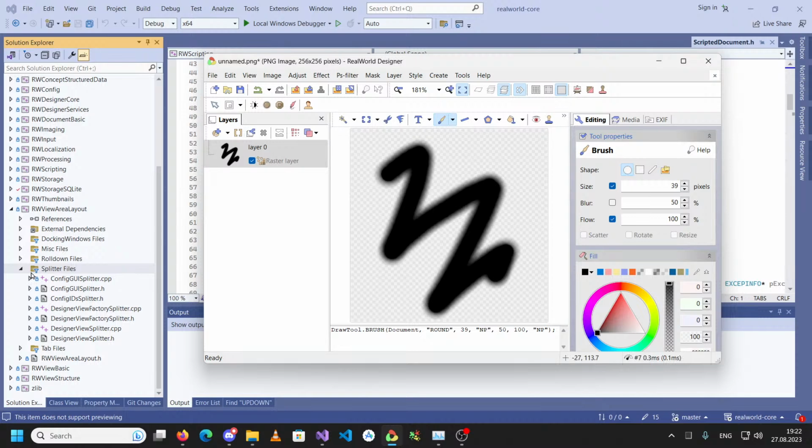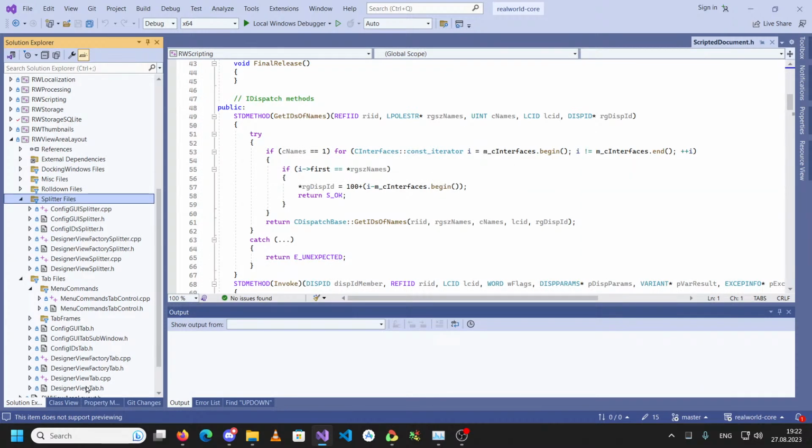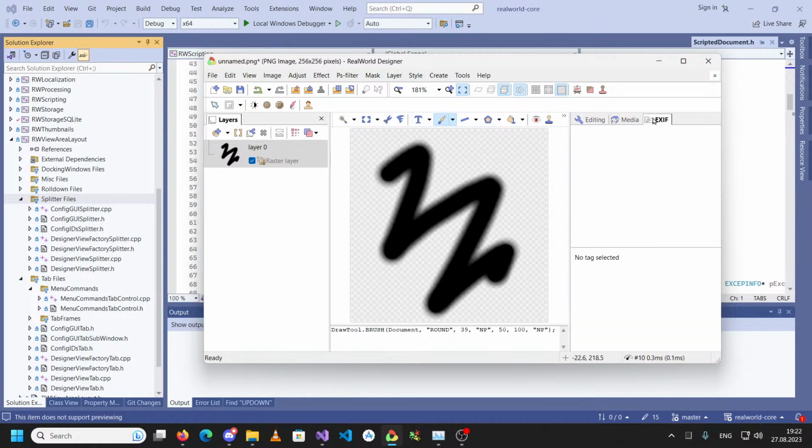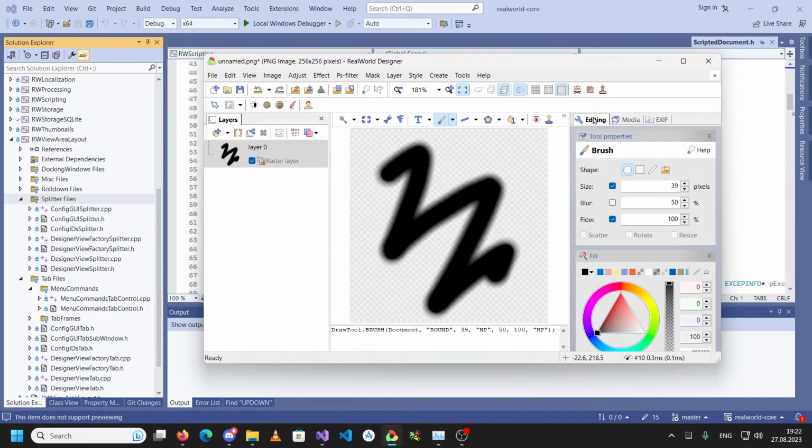And you can see we have also here designer view tab, and this one allows you to combine other views in this way, to put them one over the other with tab on top or at the bottom.